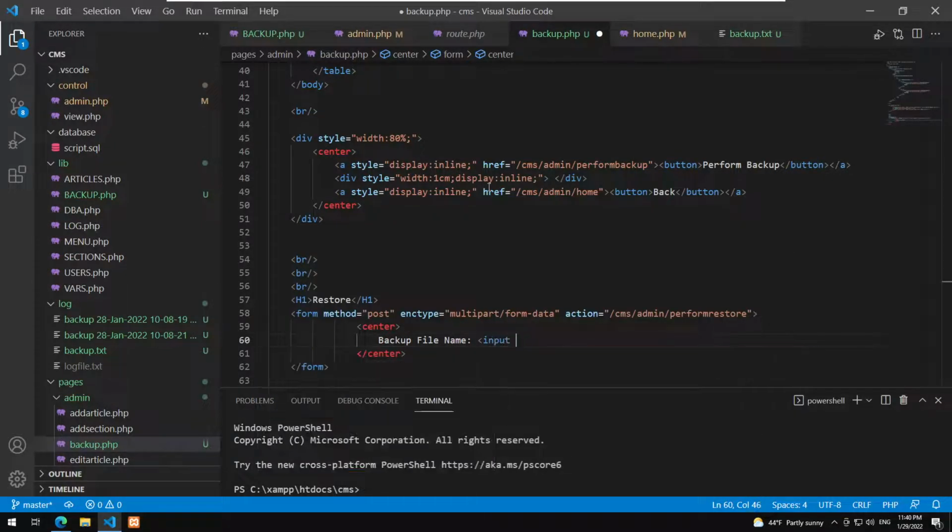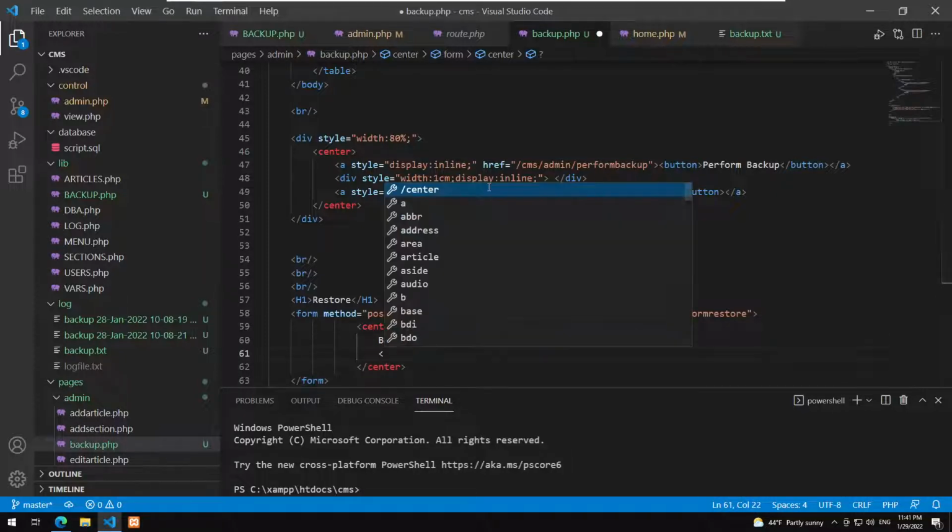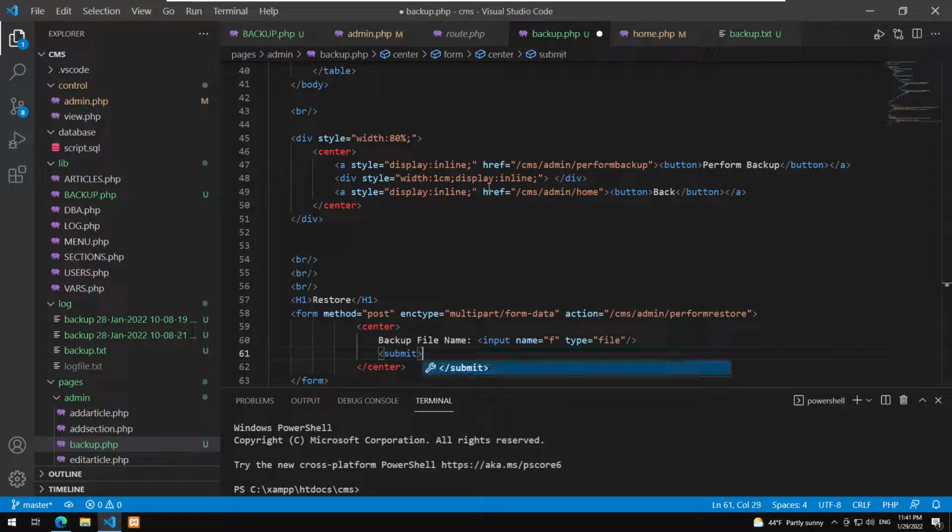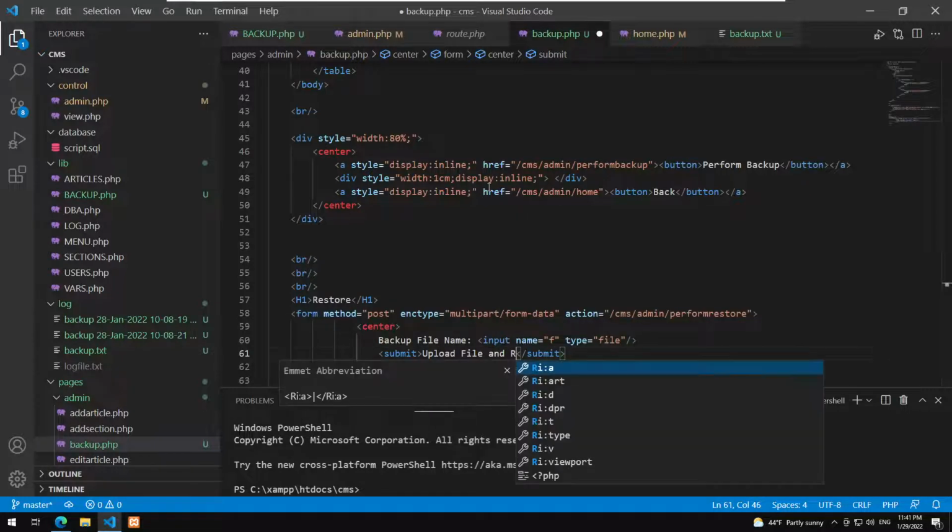We have input name equal f, type equal file, and then we have a submit, okay, upload and restore, upload file and restore.